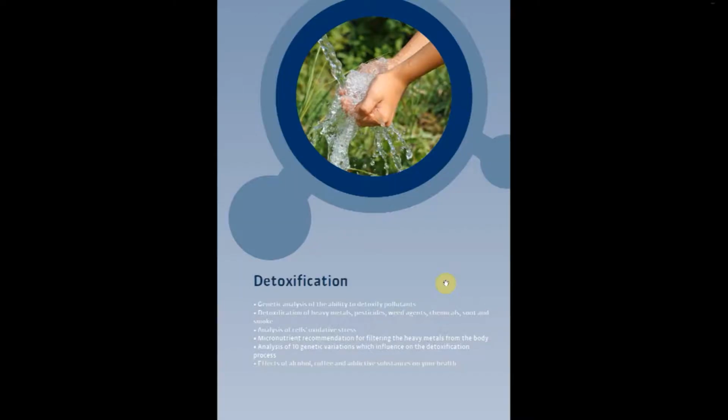work with. Now, detoxification is an interesting concept. Basically, there are a number of different toxins, toxic chemicals and stuff in our environment that can reach our body, that can get into our body. And nature knows about this. So we have a number of systems, a number of genes that can recognize these toxins, neutralize them and remove them from the body. And as you can guess, it's genes that are doing this, that are regulating this. And some people have variations in some of these genes, which means that they cannot neutralize some of the toxins, while other people can. So there are big differences in how people respond to certain toxic chemicals and stuff.